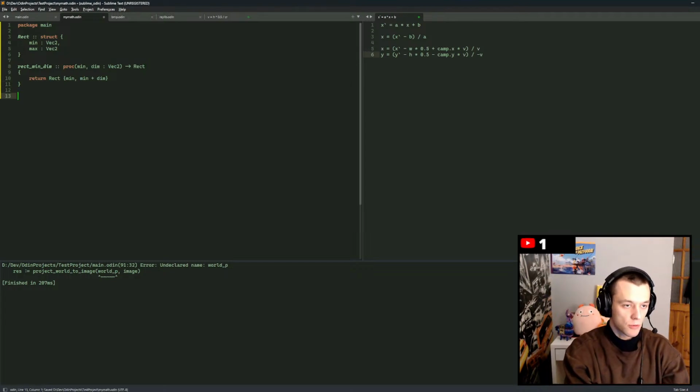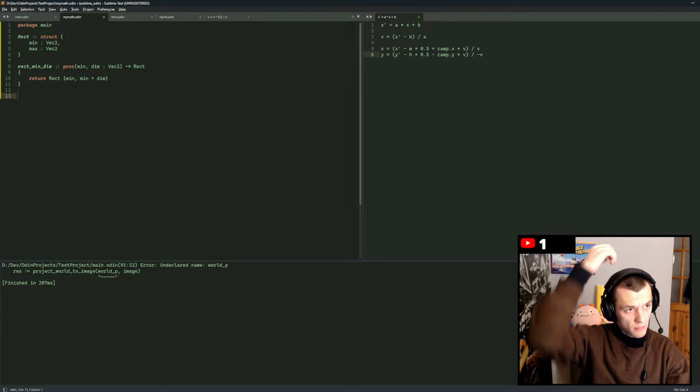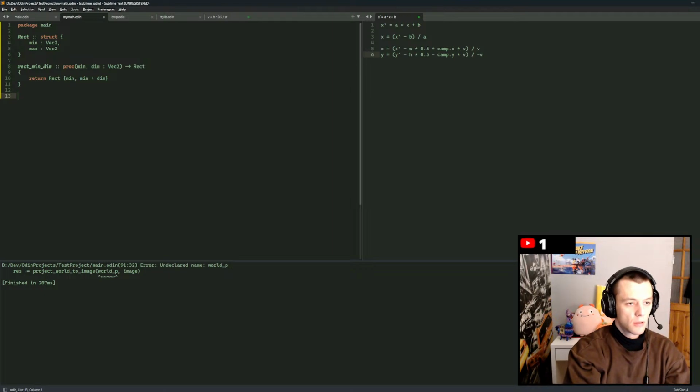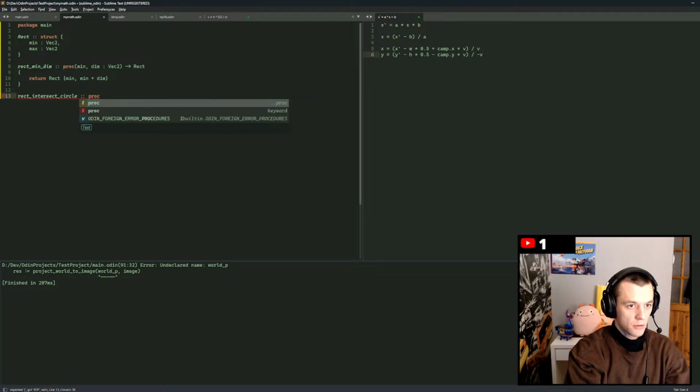And now I want to create a function, ray circle intersect, rect intersect circle. This will be a procedure.